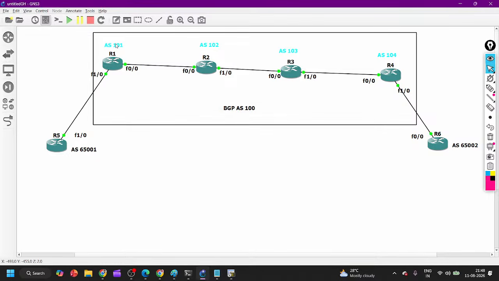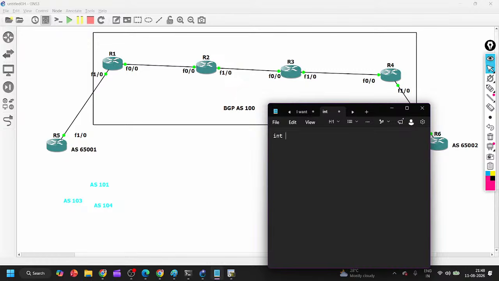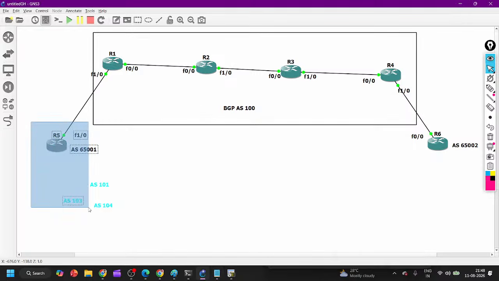What I am going to do: interface F0/0, no shutdown, IP address 12.1.1.1 255.255.255.0, exit. Interface loopback 1, IP address 10.1.1.1 255.255.255.0, exit. Just forget about this customer router now.